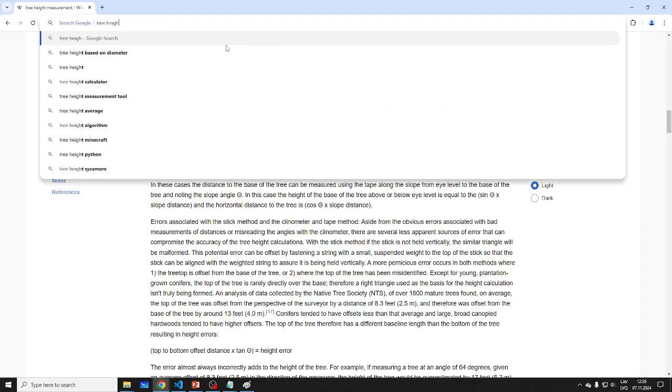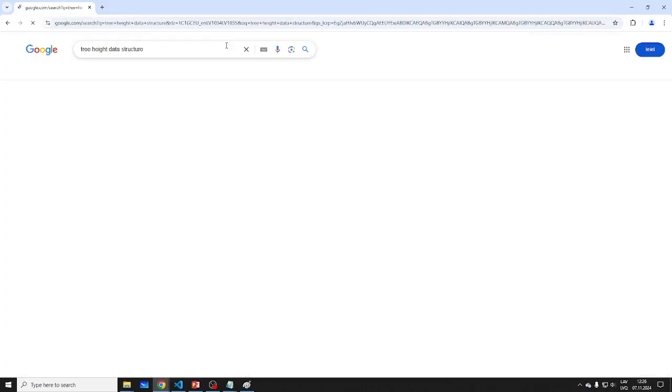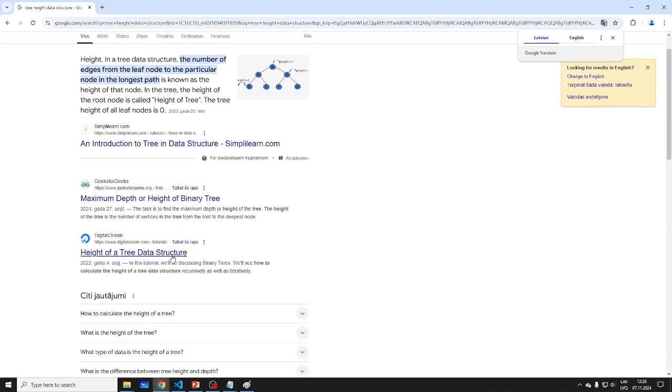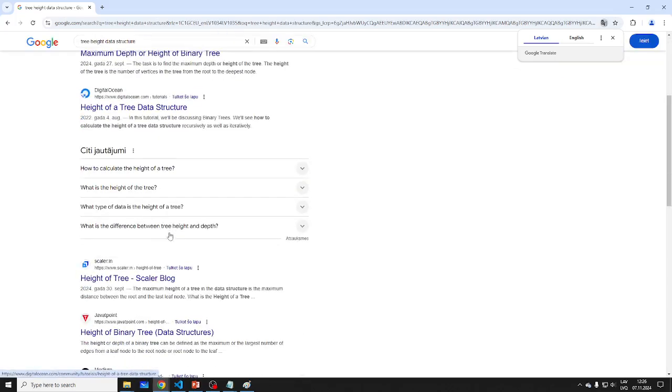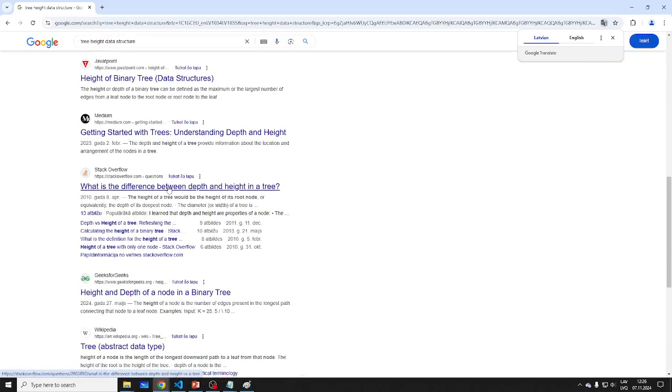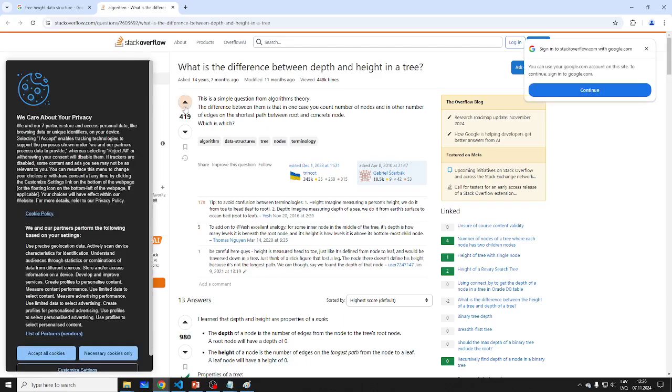Tree height data structure, right? Depth of the tree, right? This is simply, I want the official depth and height. Yeah, depth or height. Well, this is 14 years ago.